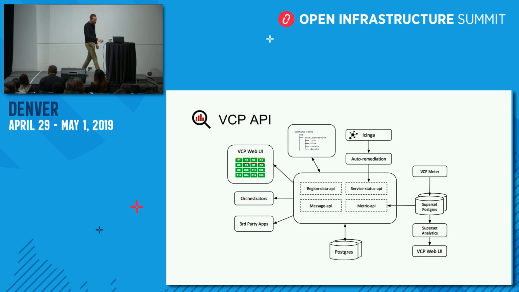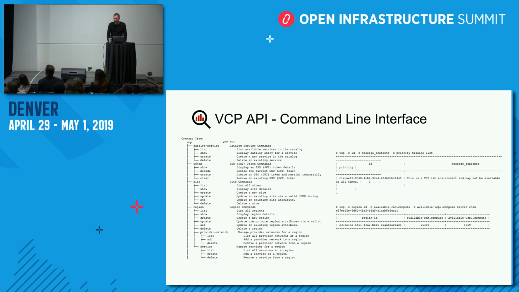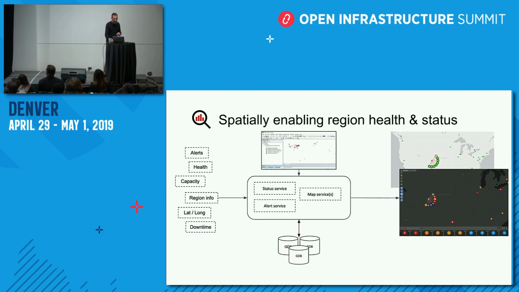Please. Okay, VCP API. Here's just what it looks like. You can see some of the syntax. You can see the command tree itself. It's funny, since this tool went into use, when it becomes unavailable for some reason, it's about as important as our OpenStack services themselves. So we've had to really harden this thing and make sure that it's highly available as well. We do love it.